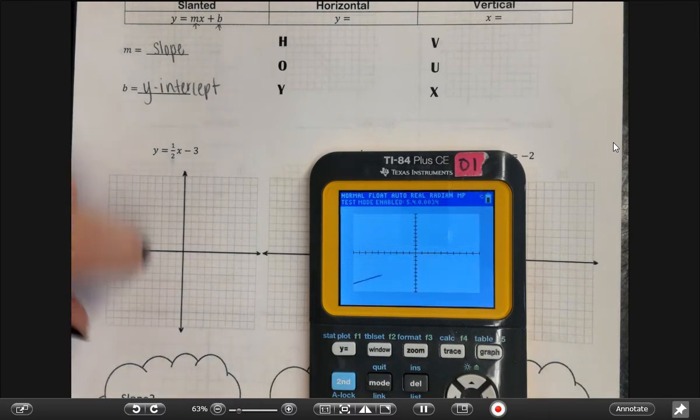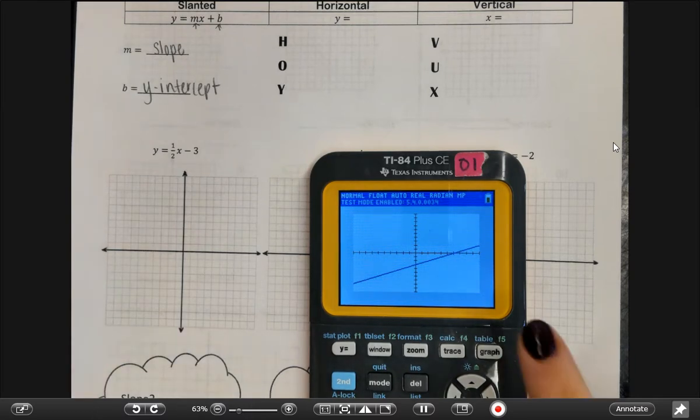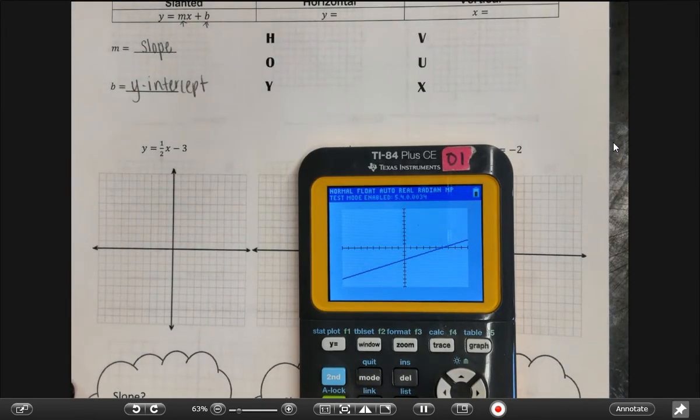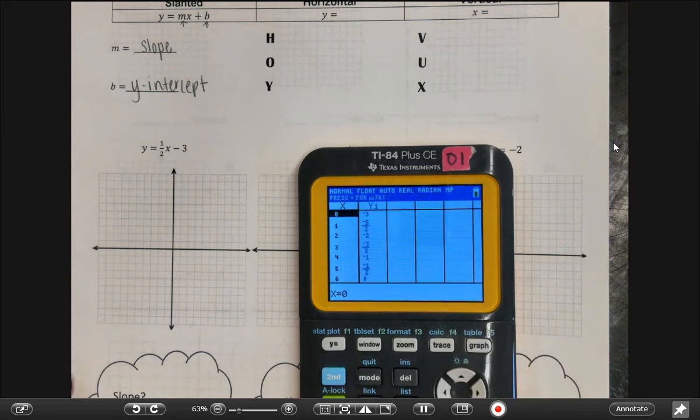Okay, so here's my window, the one that looks just like yours. The first thing I want you to look at is what is going on with this line. This line is a nice slanted line, and I want to put points on this graph. 3 points make a line. So the first thing I'm going to do is go to the table, and I want to get some negative points and some positive points. To go to the table, I hit this blue button and graph.